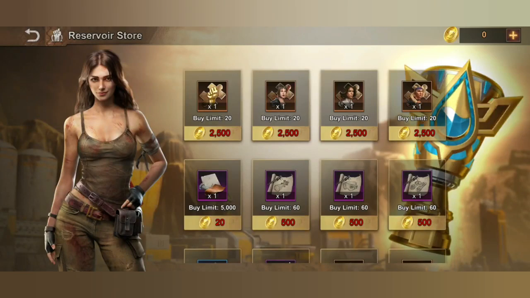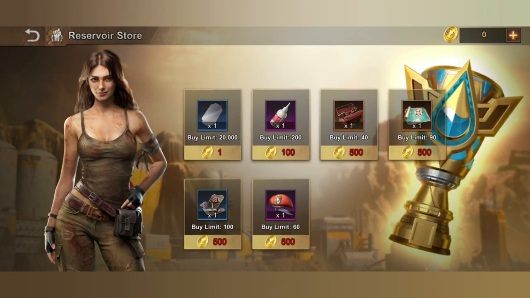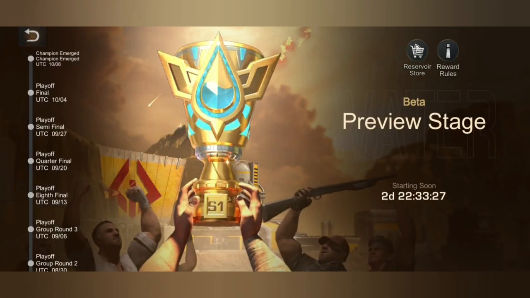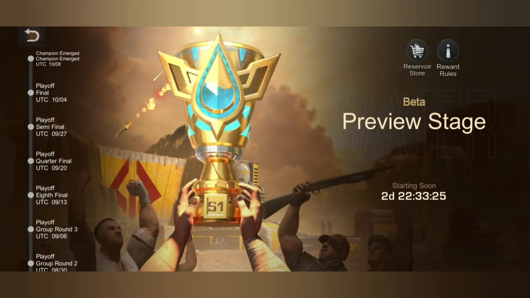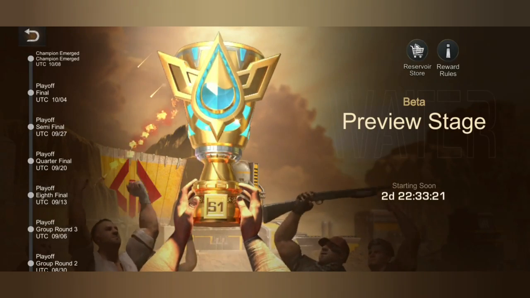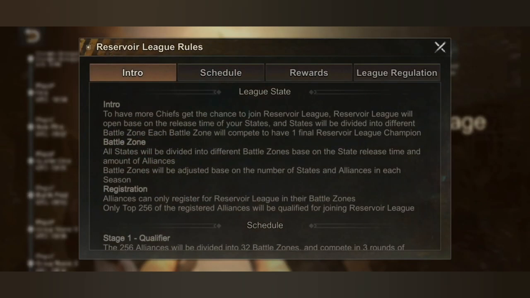And like I said, here is our league store. So the Reservoir store will give you a lot of items to exchange. So the higher the points you're getting, or the rank you're getting, or the more battles you're going to win, the more coins you will get. So let's go to the introduction.